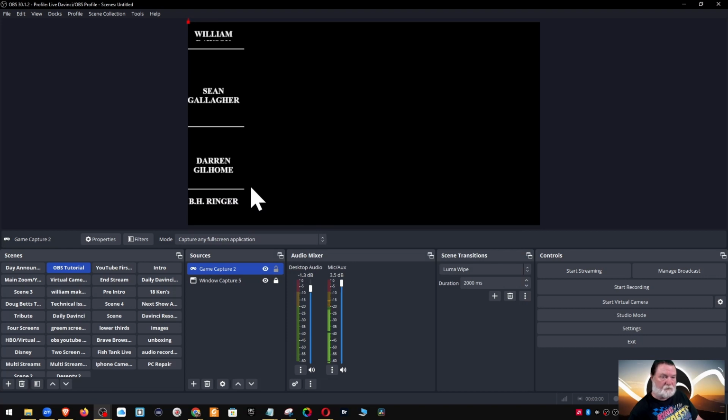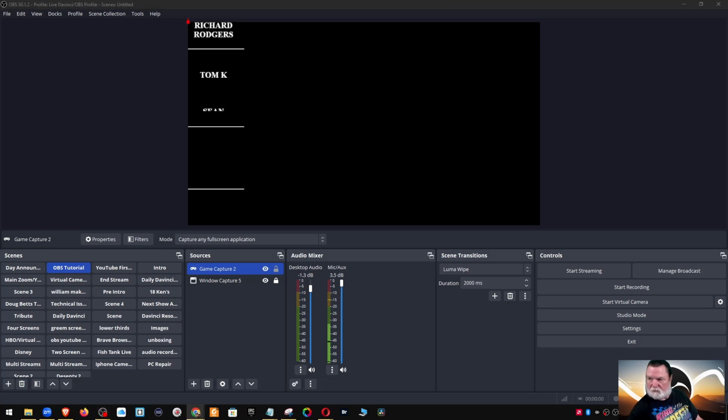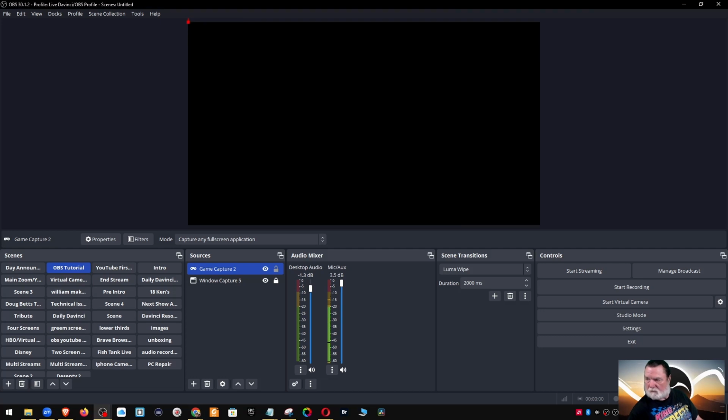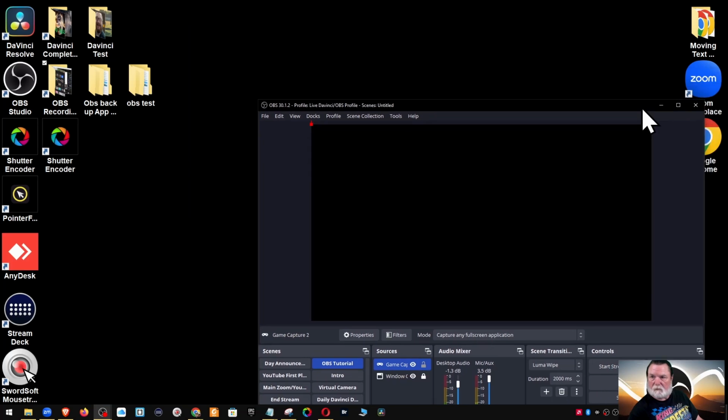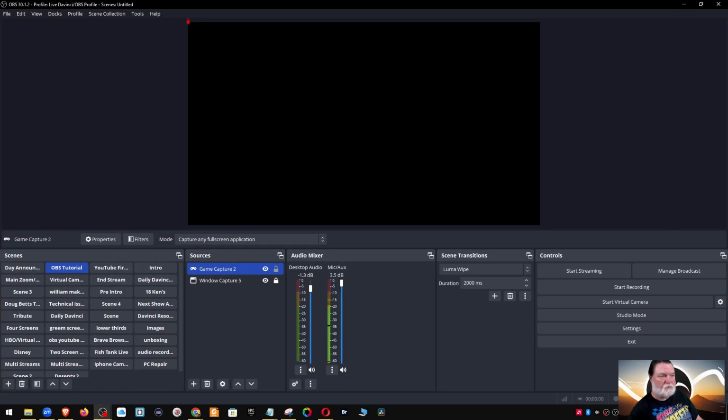Now, because nothing's playing, if I turn this off, nothing's there. If I turn it on, nothing's there. Let me go find the one and only game that I have, which is Destiny 2. I honestly don't remember what screen I have that on, and by screen, I mean monitor. Not on that one. I know it's on one of these monitors somewhere. There it is, Destiny 2.